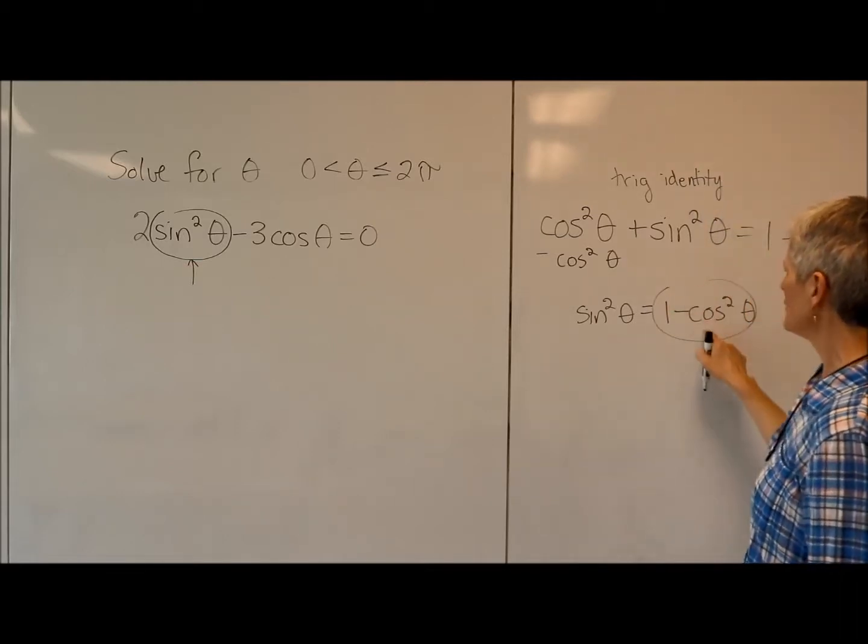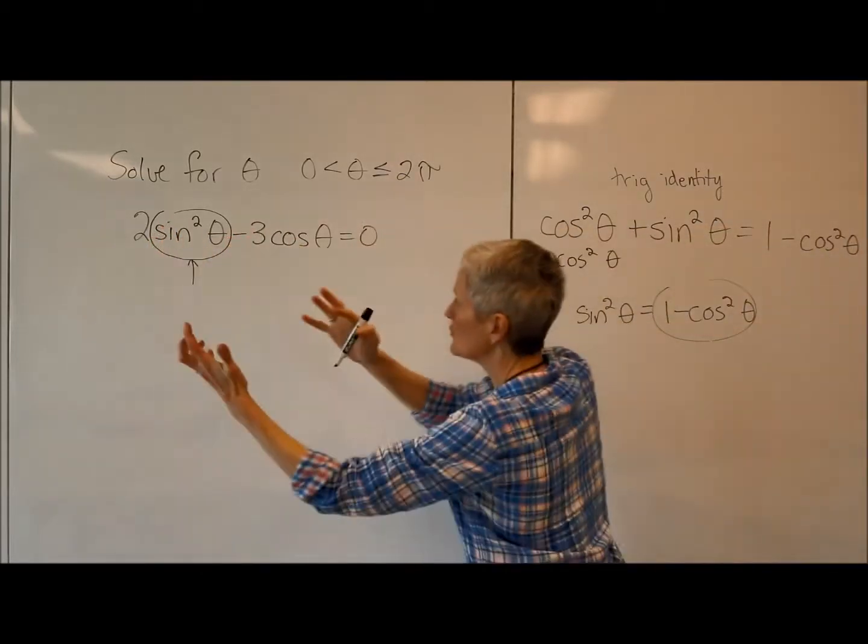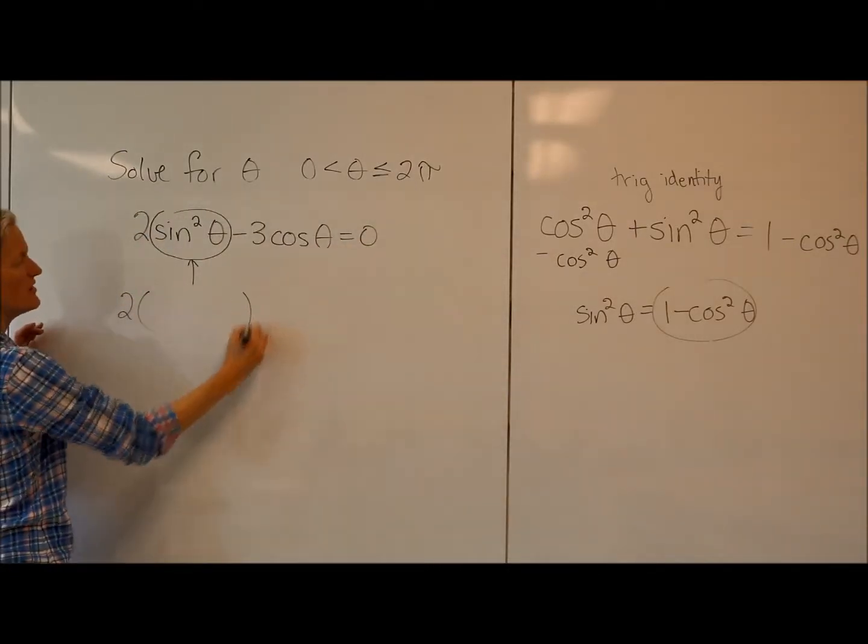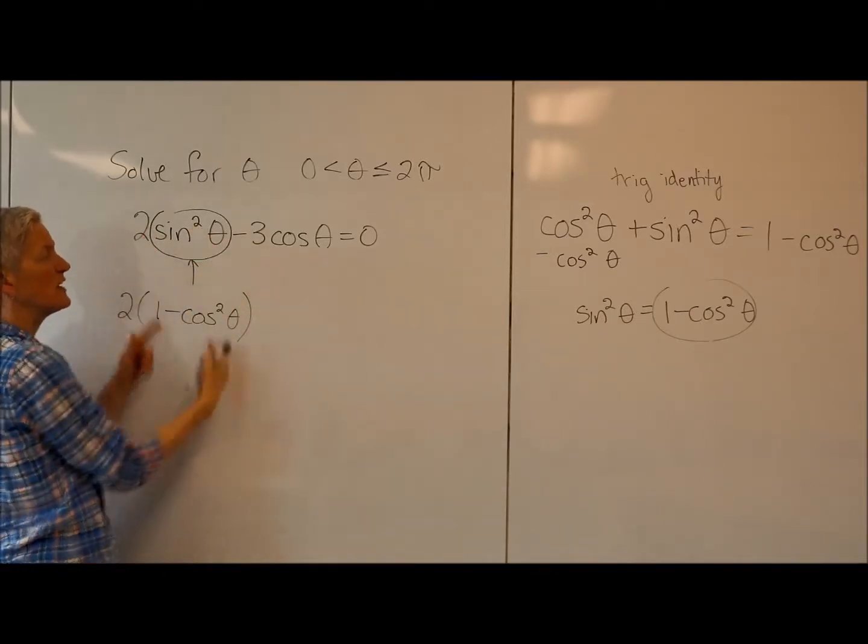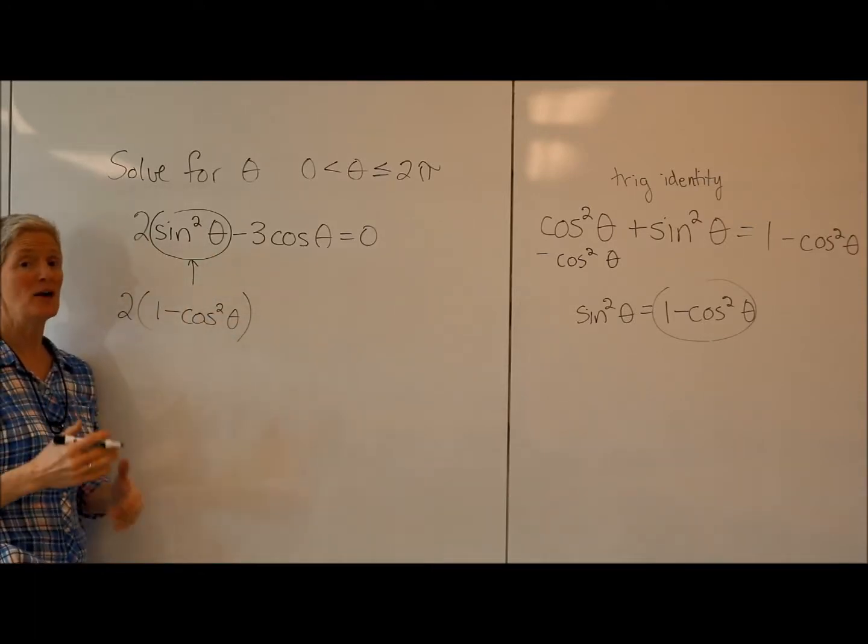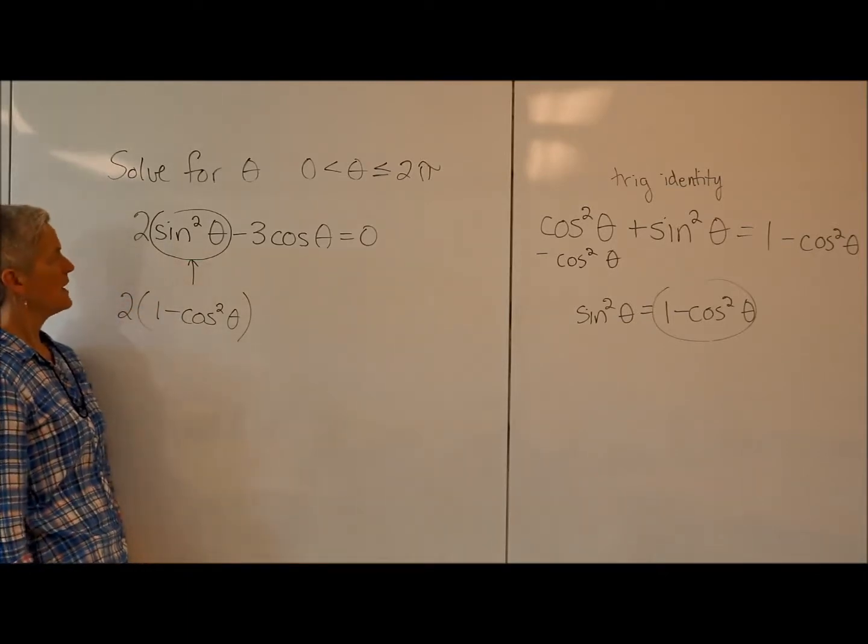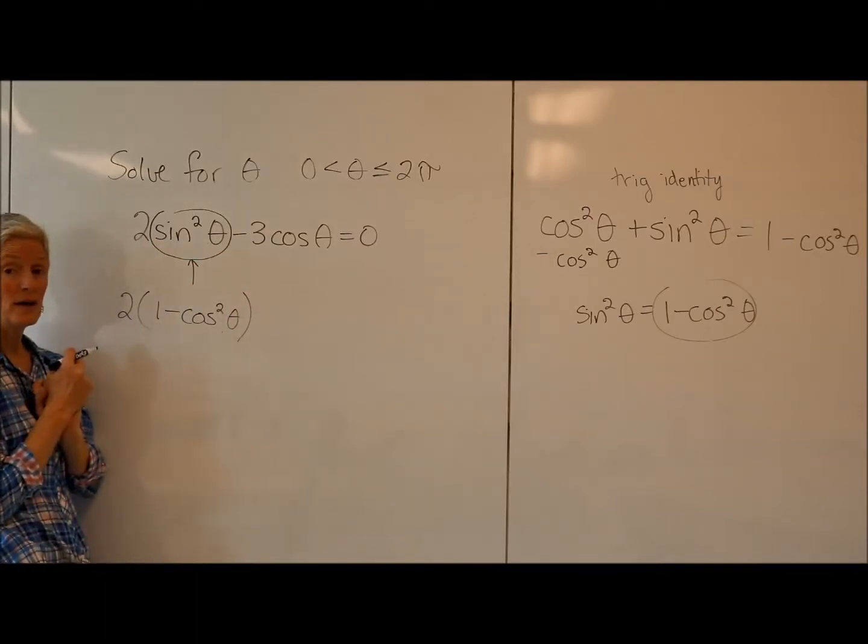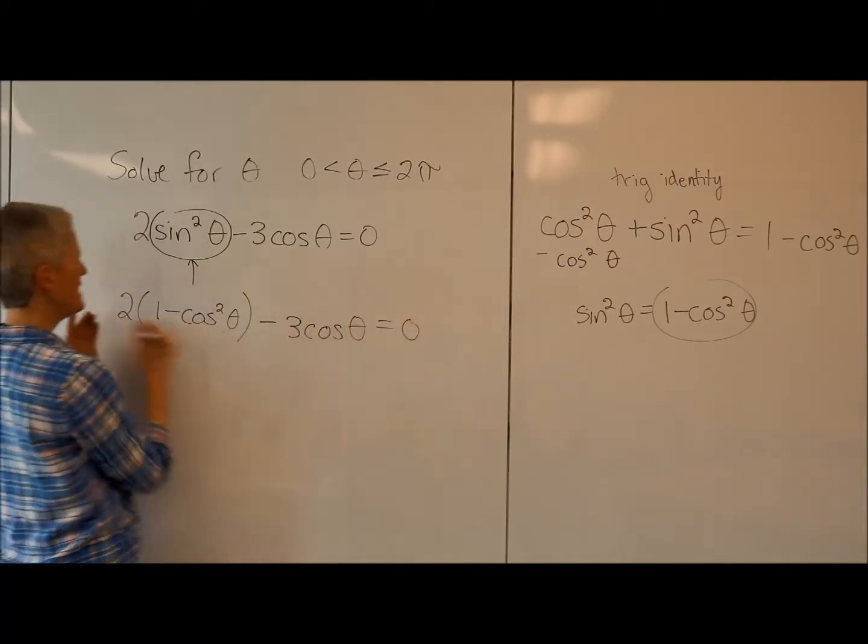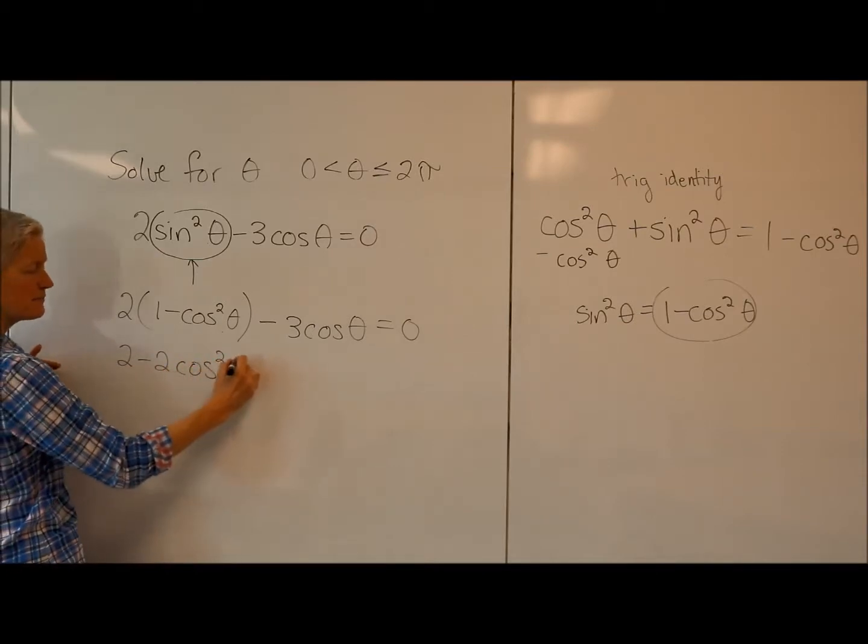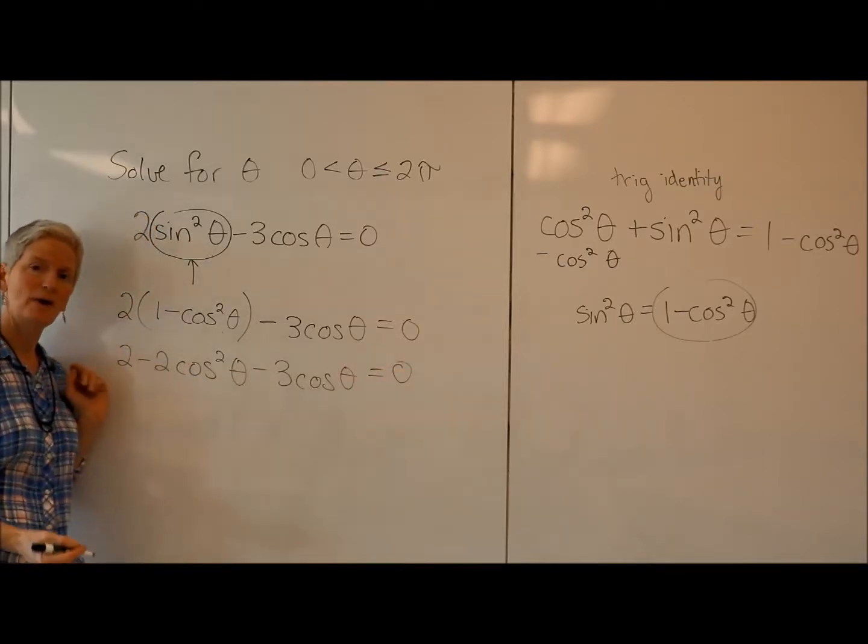So look, this is equivalent to this. These are identical. So can't I lift this out and instead replace it with that because those are exactly equivalent? I'm just substituting it with something that's equal to that, kind of like what we did when we were solving a system of equations. In fact, that's exactly what we're doing. So I'm replacing sine squared theta with 1 minus cosine squared theta. And now I'm just going to write the rest of the equation. And I think now I'm just going to distribute and clean this up a little bit. And if I look at it, you'll see that this is a solvable quadratic trig equation.